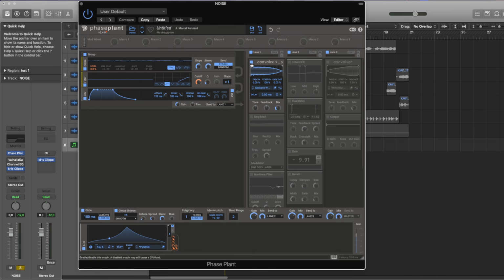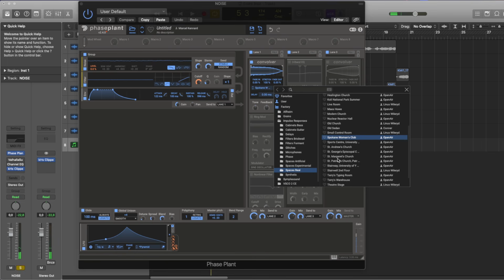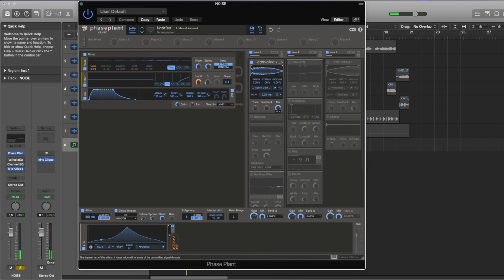Then we can firstly start to reverb it, and this is where you can pick slightly different colors you could put onto the white noise. So I've gone for the Spokane Women's Club, but there's a few others you could go for, like the Sports Center maybe. They give you almost like a little pitch into the white noise. So the Spokane Women's Club is a bit of a lower down pitch, and I mixed that in. Yeah, it gives it a nice sense of depth and changes the color very, very slightly.